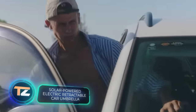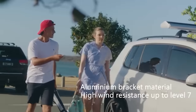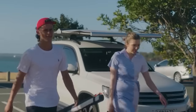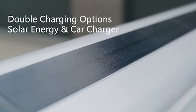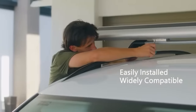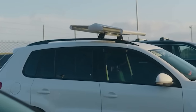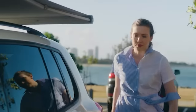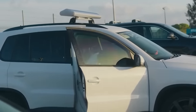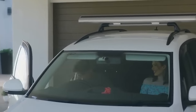Just an hour in the sun is enough to heat up a car's interior to a scorching 47 degrees Celsius. The logical solution is a car umbrella, and the creators have been quite inventive. Firstly, it charges using the sun's energy, and with a full battery it can be activated up to 40 times. Secondly, it's easy to install and use, thanks to the remote control. And thirdly, you can take it fishing, camping, or to the beach. For $500, you can save your car's interior from the heat, protect its paint from fading, and yourself from heat stroke.